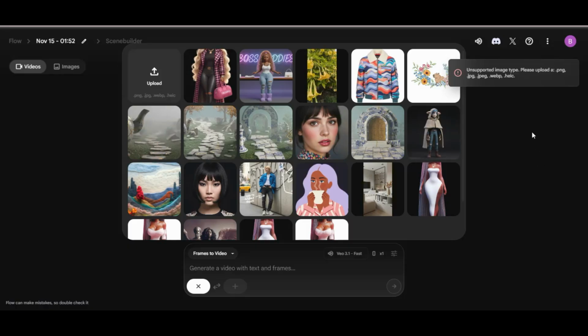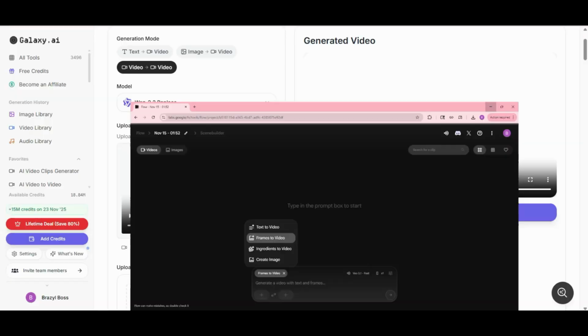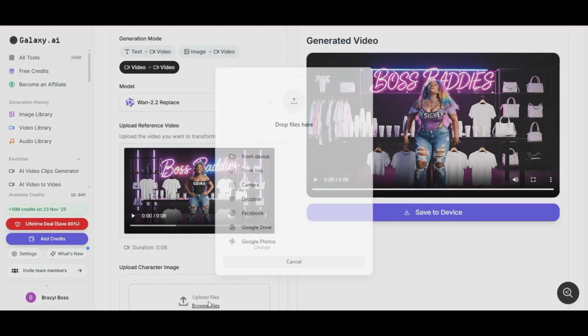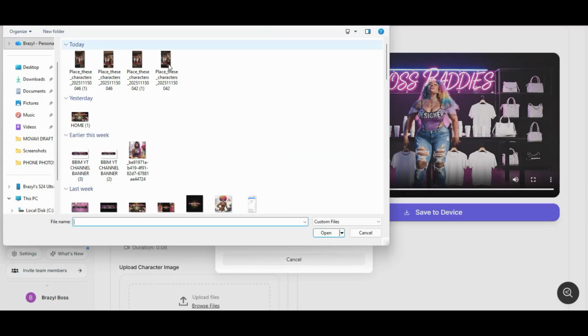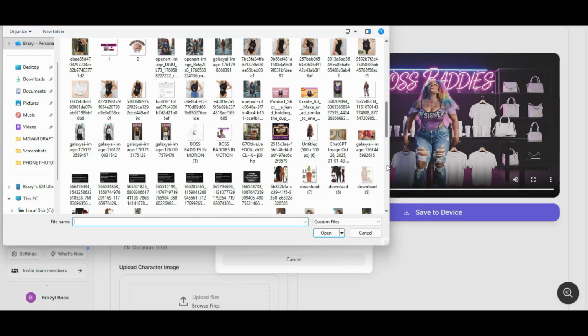Oh, nope. So I was trying to see, because it says frames of video, my bad. I was trying to see if I could put that in there, but I cannot. Dang. That would have been so awesome if I could put it in here, but unfortunately, can't do that. It would have been so awesome if this could have the extender on here. Listen, I won't put nothing past Galaxy because like I said, it's already adding new applications on it daily.